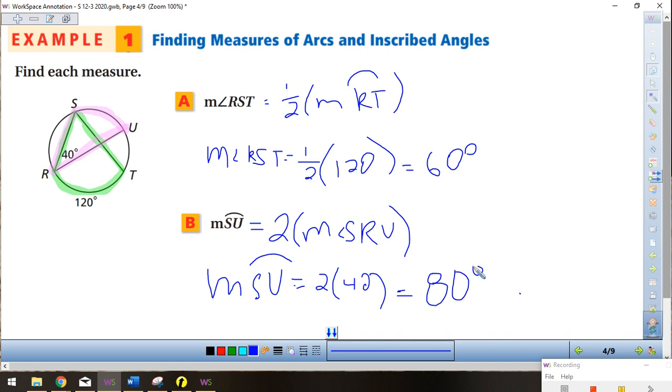And that's it. The hardest part is going to be finding which angle corresponds with which arc. Like I did here, maybe get a pen, a highlighter, a marker, a pencil, or colored pencils, and use different colors to mark it off so you can see what relates. All right, so moving on.